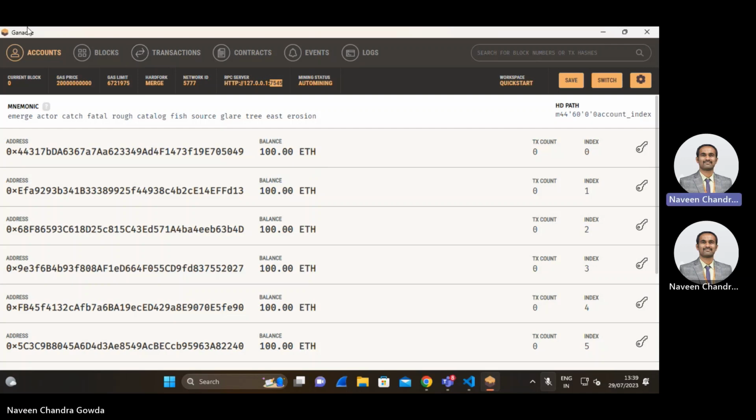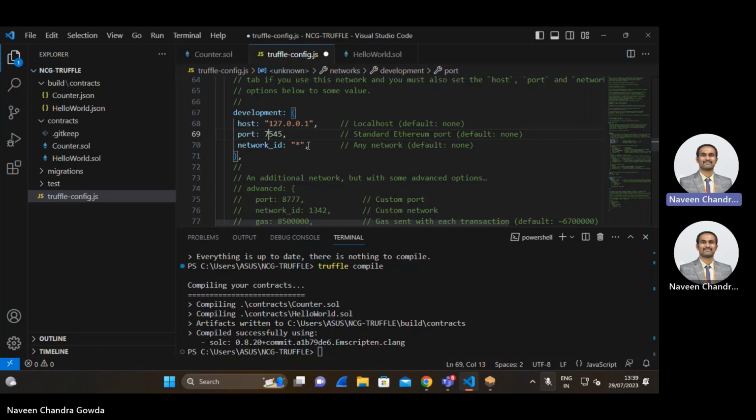If you want to run in the CLI, as I mentioned at the beginning itself, you can run Truffle in the CLI, which is the command line interface, also. If you will be using the CLI-based one, then to talk with Ganache we'll be using 8545, which is the default. But as right now we are using the UI-based Ganache, you'll have to use the port number 7545. It is common for everybody.